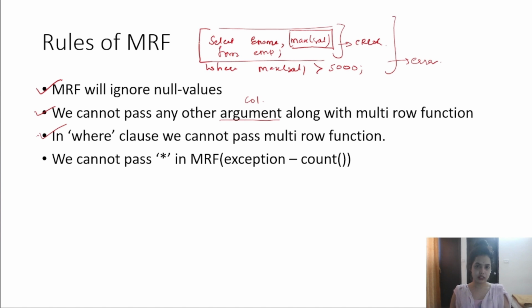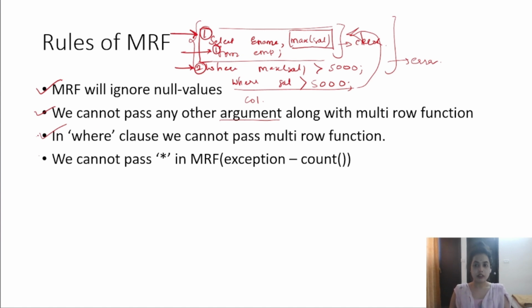Why? Because your order of execution works like this: first it will execute from, then it will execute where, then it will execute the select clause. So basically it is creating an ambiguity. It is something counter-intuitive, right? It is not making sense that you are passing a max of it here. So you can pass where salary greater than 5000, and based on this filter condition it will do a max. That is fine. But you cannot pass an aggregated function here. Always keep in mind, you cannot pass an aggregated function in your where clause.